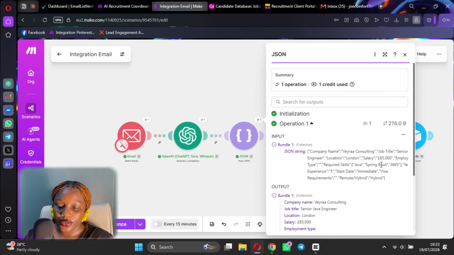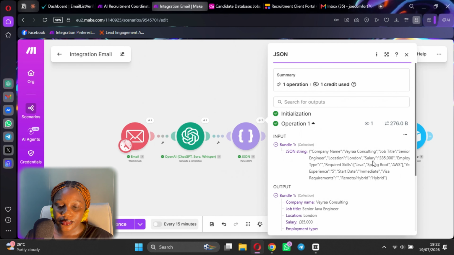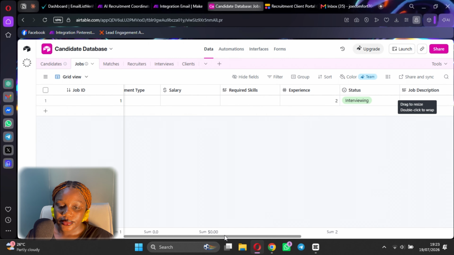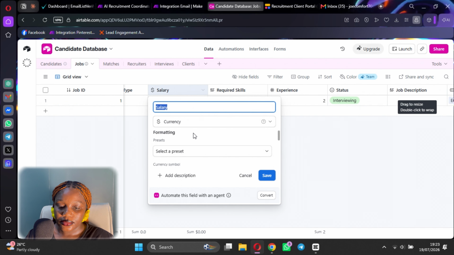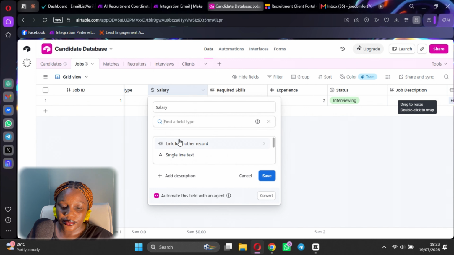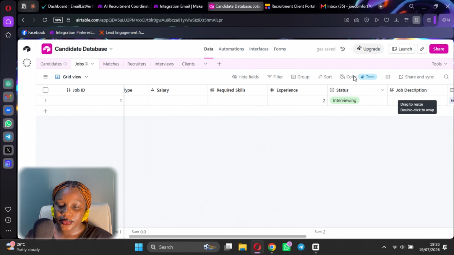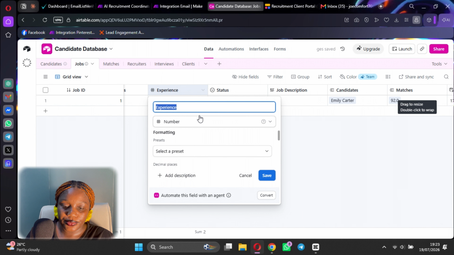So what do we have here as salary? So our salary is currently in dollars, right? Let's just make it a single line text. And let's make this a single line text as well.